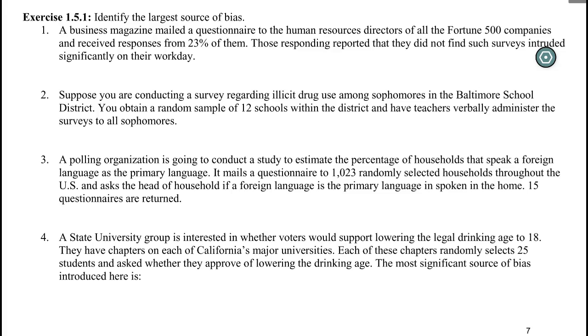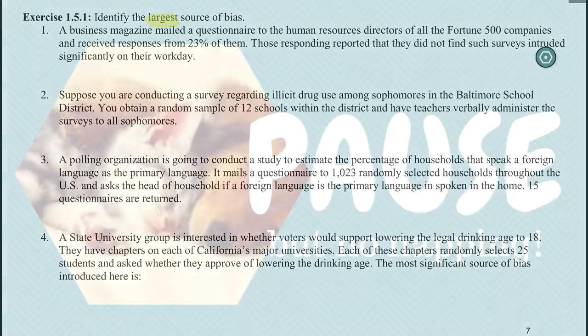Right, so here's our quick exercise for 1.5 to see if we can identify the largest source of error, the largest source of bias. The big thing here is don't sit there and say, is there a reason that there might have been response bias, so that people wouldn't have responded or that we might have left people out? Instead, if we're talking about the largest source of bias, think about what I am trying to get you to realize or see in this question. As always, feel free to pause, try this on your own, and then come back.